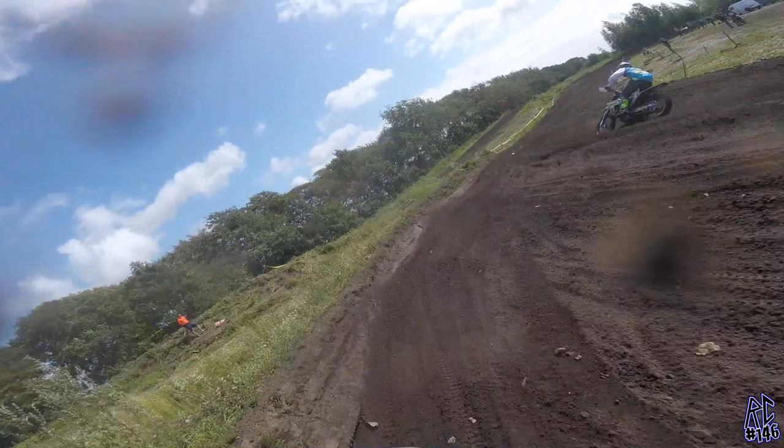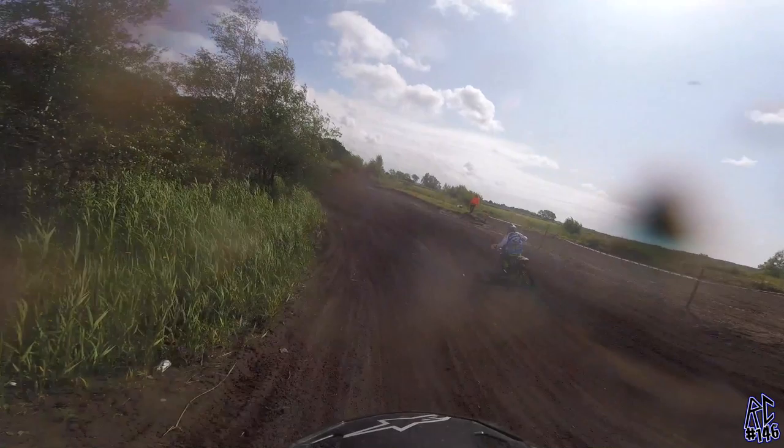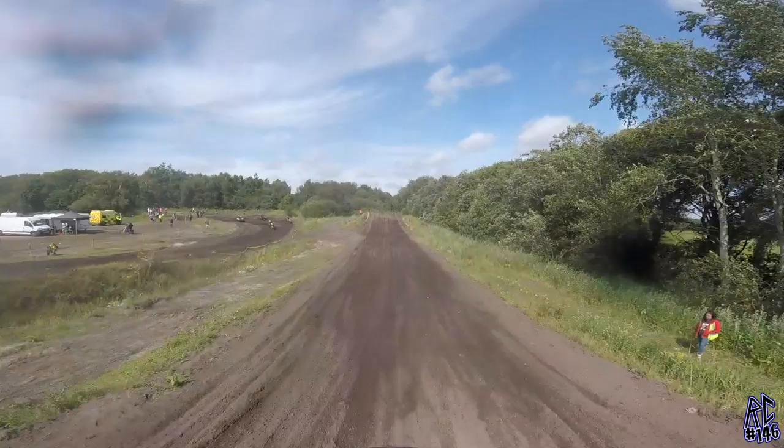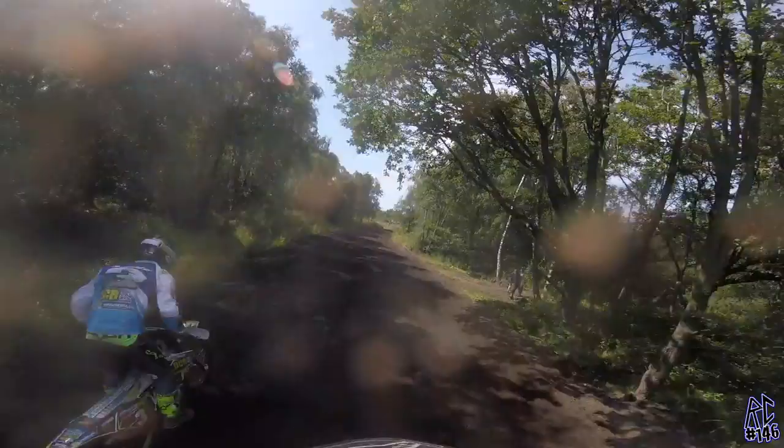Luke riding really well though, I must admit. Solid every race, think he had a bit of a big crash, he was pushing in the first one. So he goes wide here, so I sneak on the inside, see a little bit of a gap, get the power down and just out drag him down this straight. But then what I do, I go wide here and the front wheel just washes out, and then we nearly come together there, but he just manages to squeeze down, so we're back into second. Gotta find another way past.